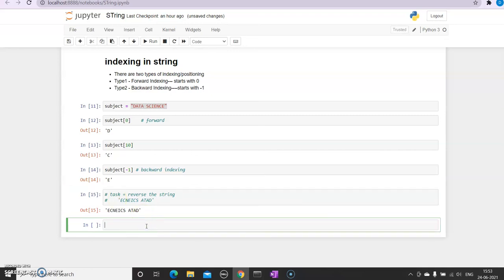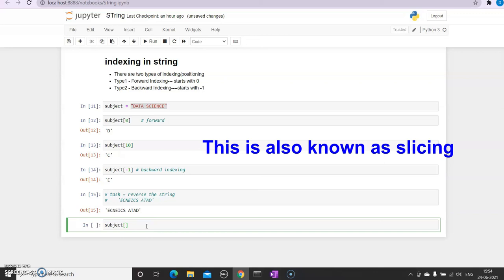So let us see some more things in this indexing part. I'm writing the variable subject again, and here I want to know the values stored from a particular location to a particular location. Let me be very clear with this. Suppose starting from the first position till this position, I want to print all the items stored.